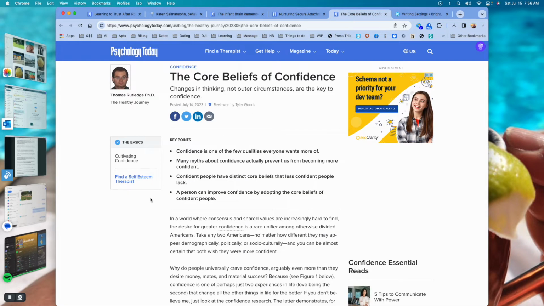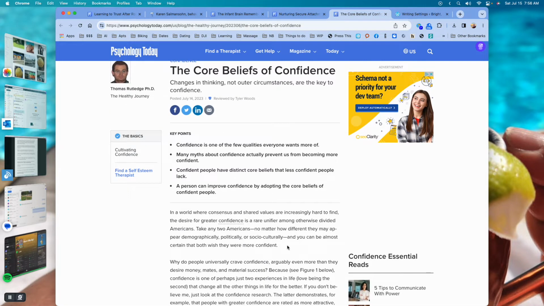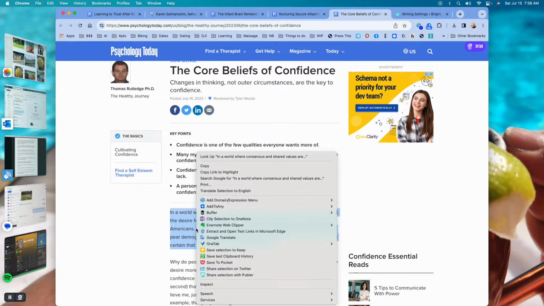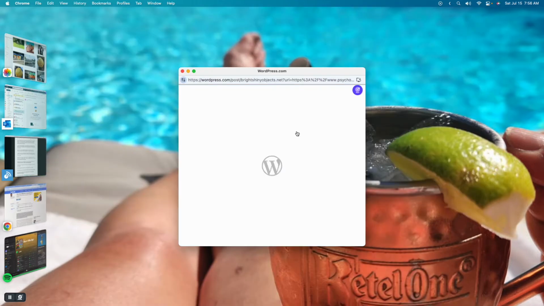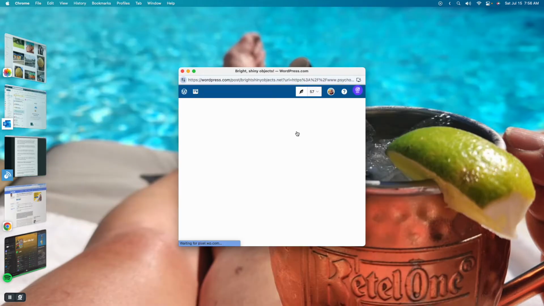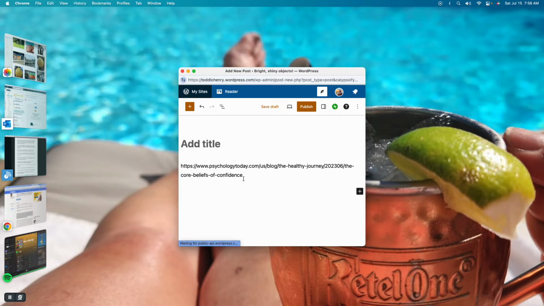So I could go to an article that I like, and I could highlight a paragraph that I want to comment on, and I could go to Press This, and all that Press This will do for me is grab the link of the article.